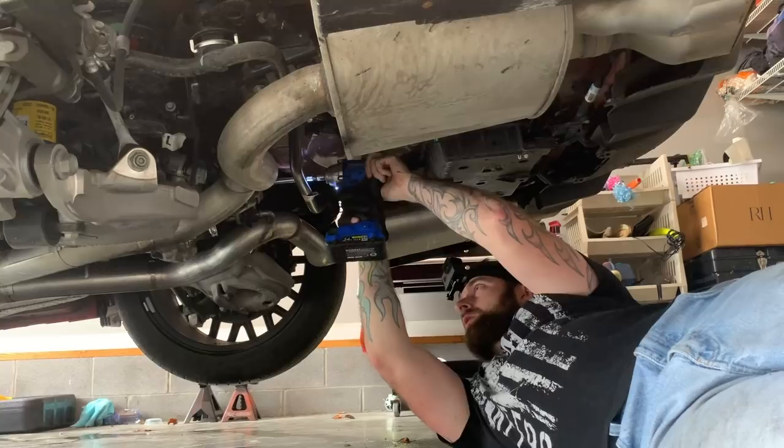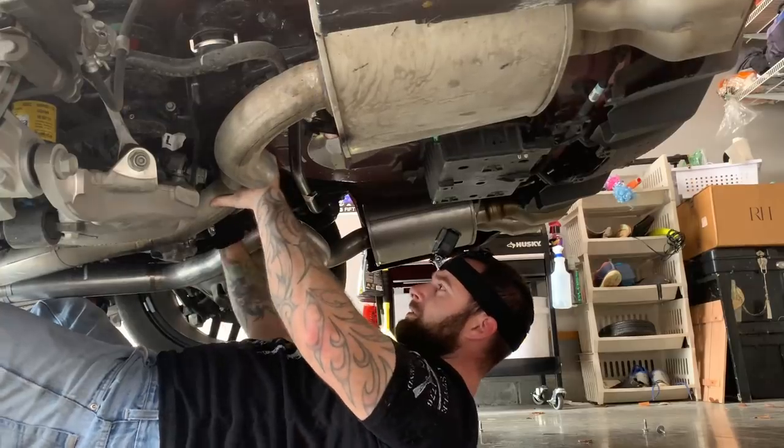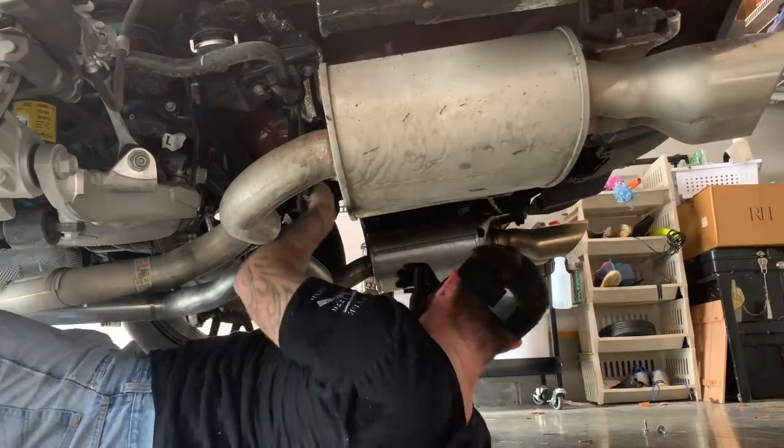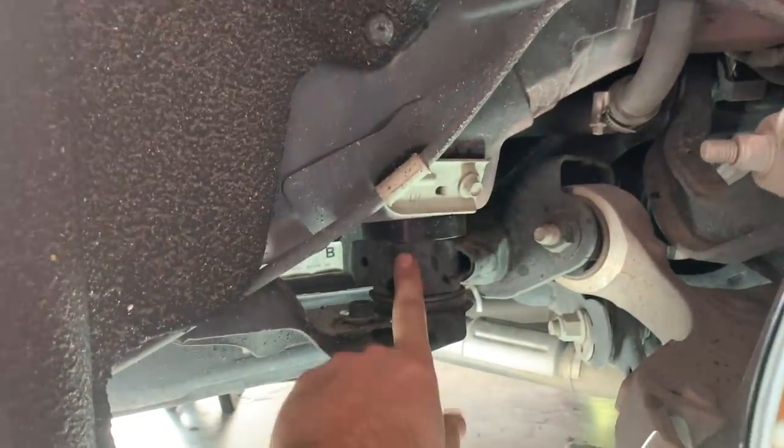First I'm going to crawl under here — it's going to be really bad lighting — but I want to disconnect and lower my exhaust just a little bit using a 13 millimeter. Get the exhaust hangers free and let it hang loose — it'll be fine, just let it down gently. As mentioned, we do have the CB010 kit — you can see the spacers here in the front and in the rear — and these are important because they isolate these bolts going up into your subframe and don't allow for any flex.